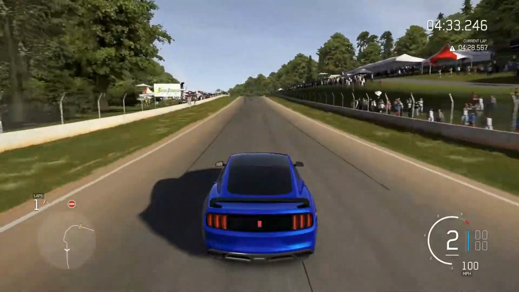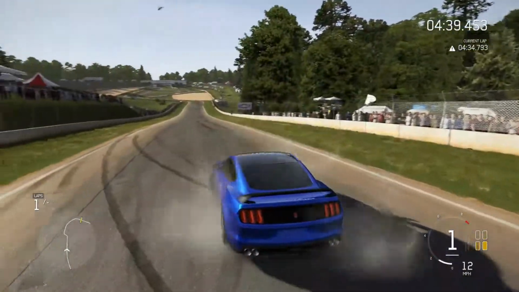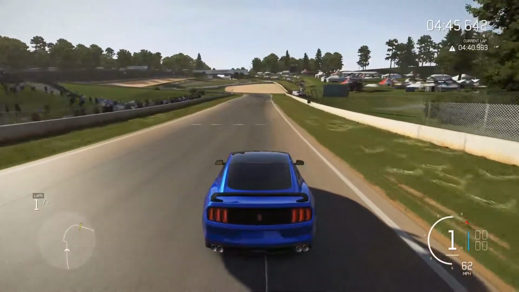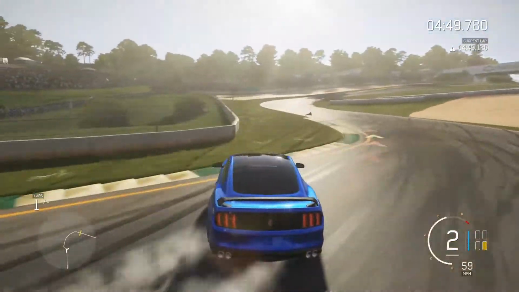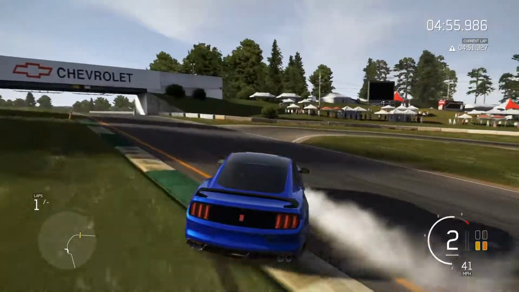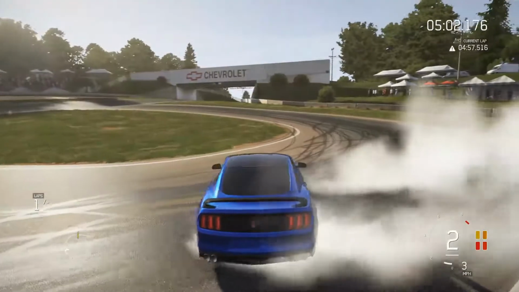Blowing the tires off in first gear. There's a better handbrake turn. Whoops. Typical Mustang stuff. Okay, so that was like a 60-mile-an-hour entry. Coming through here, little bit way too far in the grass. No, I spun out.